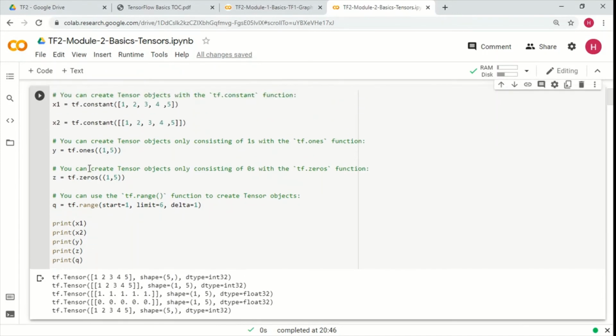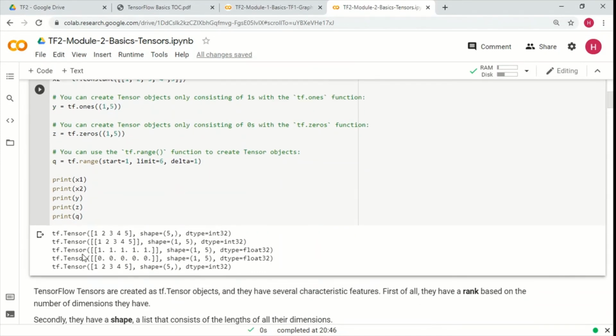Another one, tf.ones that we created, 1 and 5: one row, 5 columns, shape of (1, 5). Same thing here for the tensor of zeros and the tensor of a range. For range we started with 1, the limit is 6, so 1 to 5.